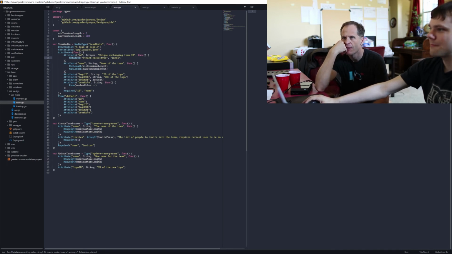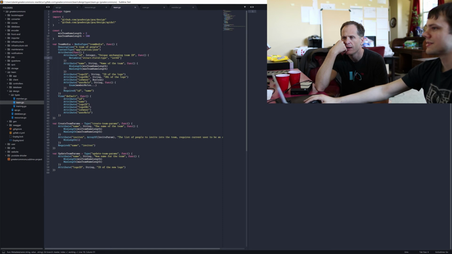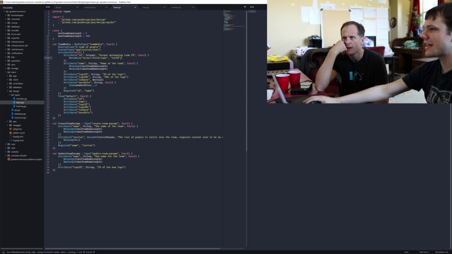You say metadata, you give this very exact key, and you say int64, and what that will do is tell Goa when it makes the struct, replace the type with int64. This does not work in params, which is why I have to use the string thing and work around it that way. But if you're in a type, you can put this metadata in and say it's int64.